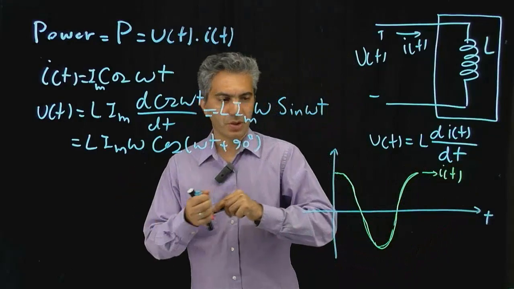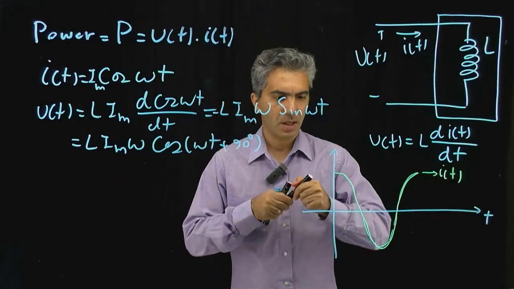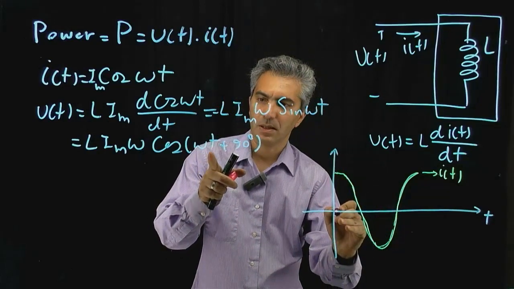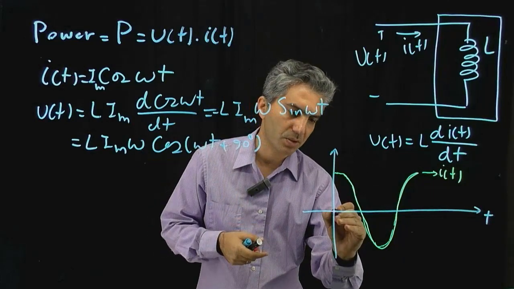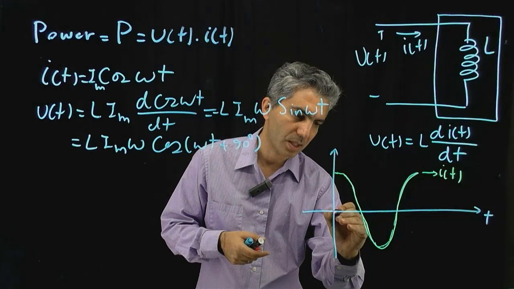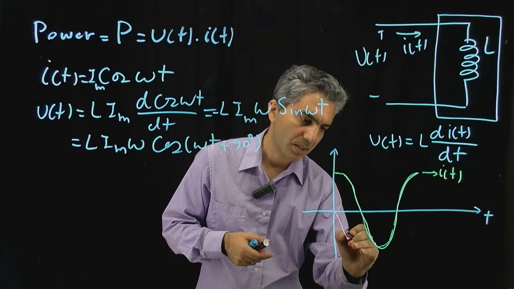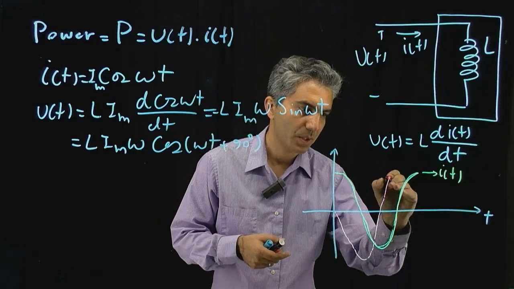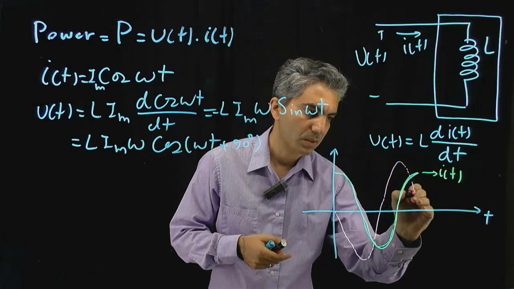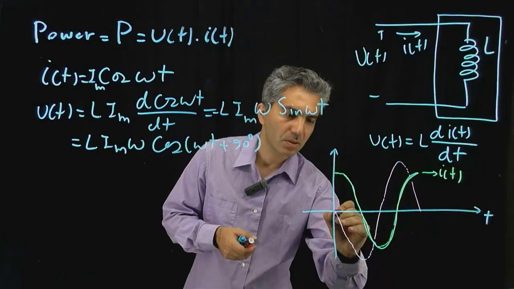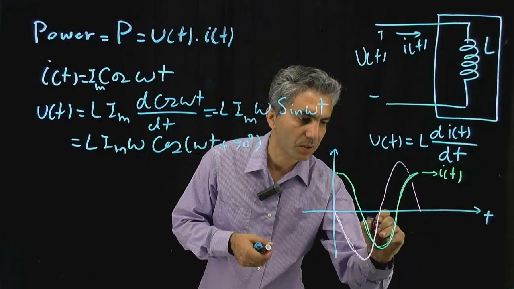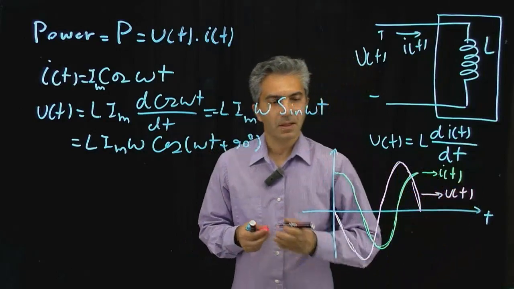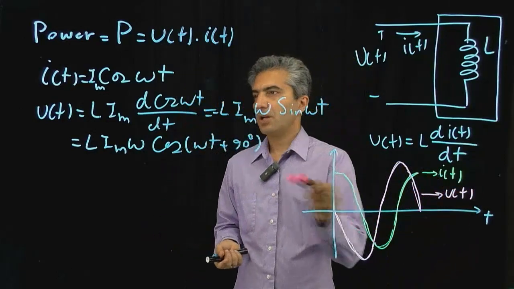Now, the voltage is 90 degrees ahead. So the maximum has happened here at t equal to 0. This is a cosine of 90 degrees, which is 0. So it goes down, reaches the maximum here, and then comes back up, becomes 0 here, goes back up, maximum, and then goes to 0 again. So this is your pink, if you can see the color in the video, this is your voltage. So that's v(t).